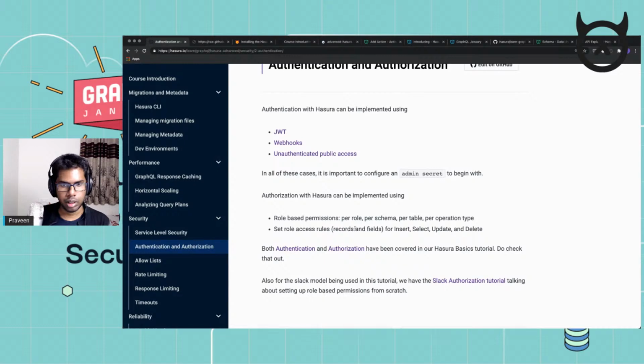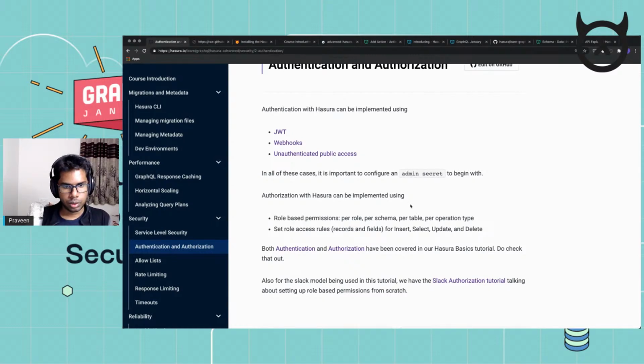It uses Auth0, but it can be replaced with any authentication provider which supports JWT. You can also use webhooks. And the third option is to expose the APIs for public access by setting an unauthorized role.